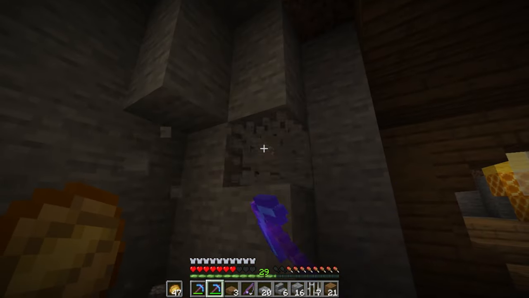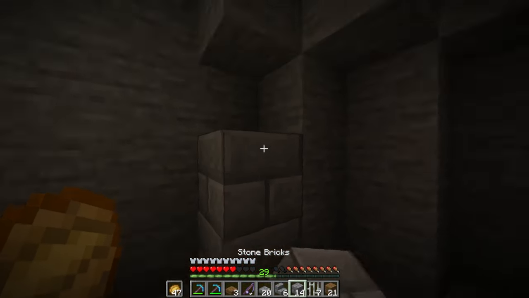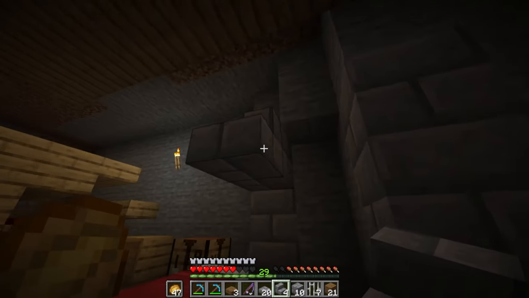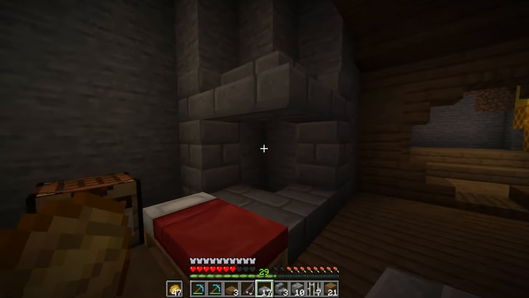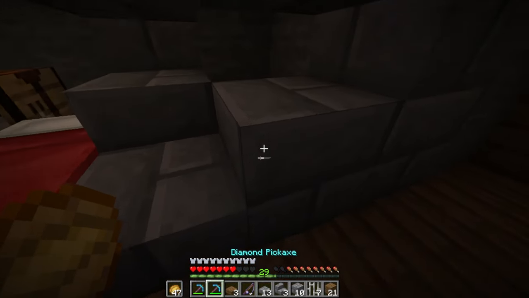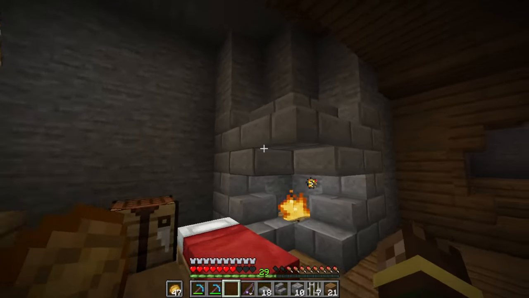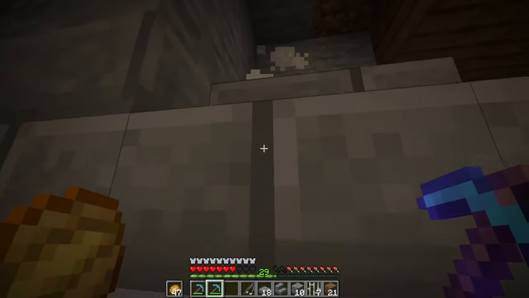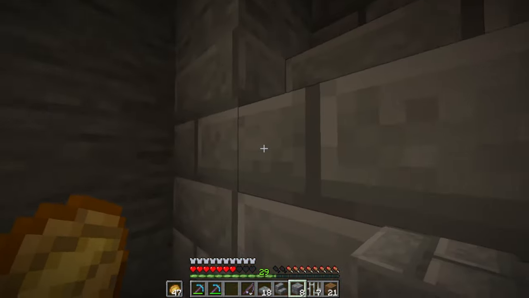So we're just gonna knock out this wall here for the fireplace. Let's see, so we'll do something like this. Maybe something like this. And where's my slabs? Let's see, slabs like that. Something like that, and then you throw in a fireplace. There you go. And then let's see. Guess you would knock out this part. Put some stone bricks there. Bam! You got a fireplace.